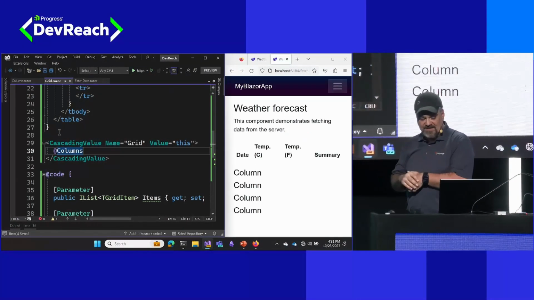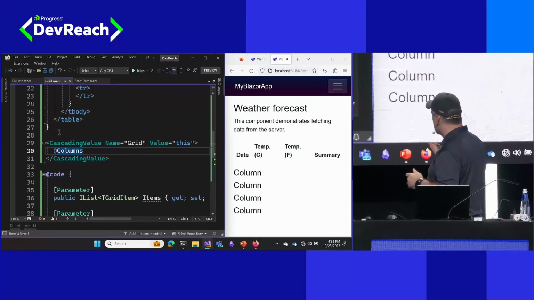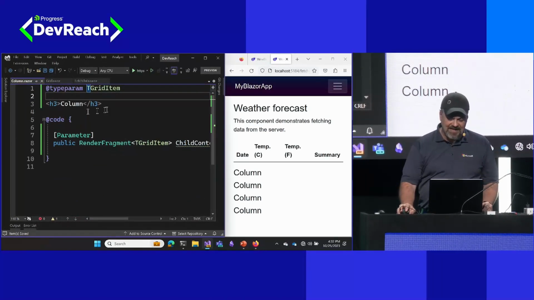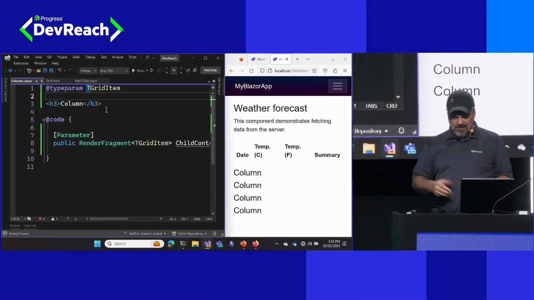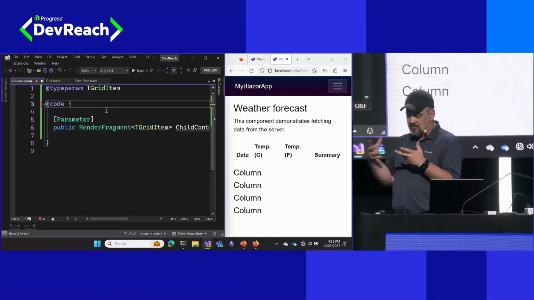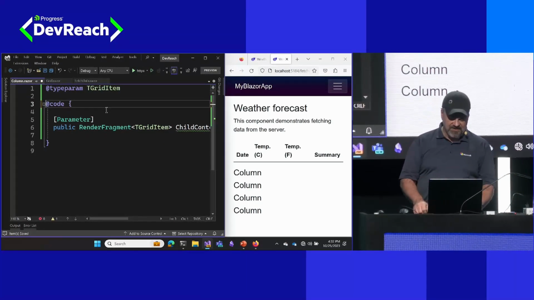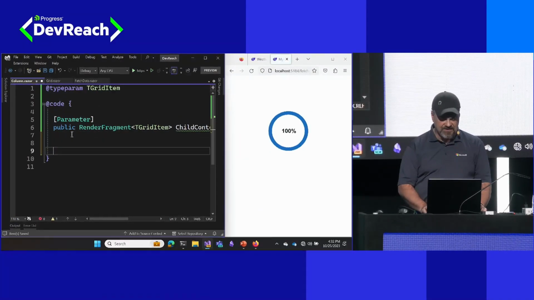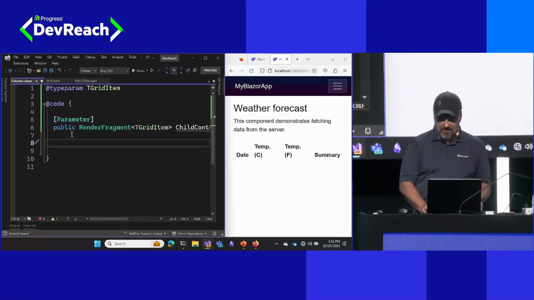And we're going to pass that into all of the columns that were listed inside that render fragment. So now it's going to pass that information along, and I get, well, that's not right either. But that's okay, because our columns each have this H3 in them. I don't want that H3 to appear from those columns. I want to output some information that's appropriate for each one of those table cells. So I'll clear that out and save, and it'll refresh, and now we don't have that weird column.